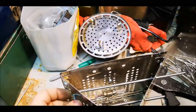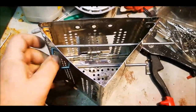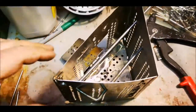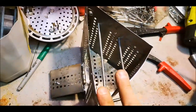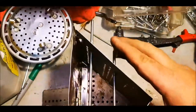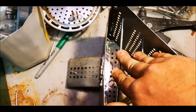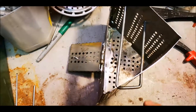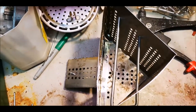Okay, I'm fiddling with the rack and the pin system here for the grates, and I think I figured it out. With the side opening over here, if I put the pin clear across this way, it really binds and pinches that angle together. And those are super solid pins. So I'm just going to clean up this angle so that it goes through a little easier. And that'll be our rack system.